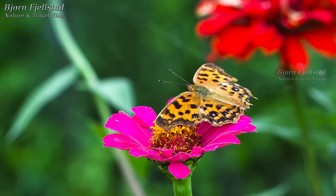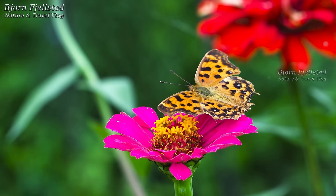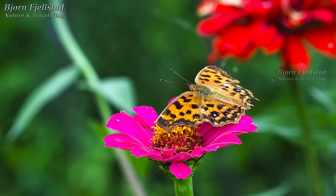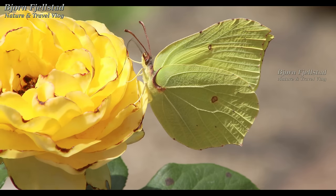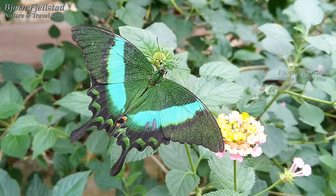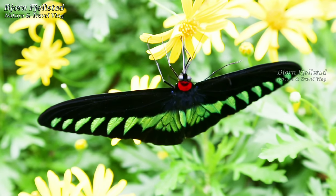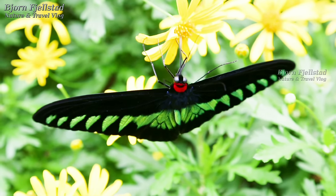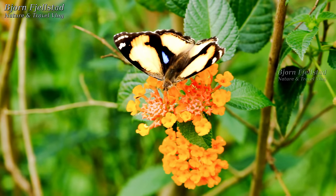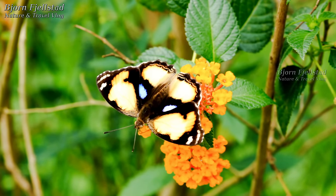Butterflies can only fly when their temperature is above 27 degrees Celsius (81 degrees Fahrenheit). When it is cool, they can position themselves to expose the underside of the wings to sunlight to heat themselves up. If their body temperature reaches 40 degrees Celsius (104 degrees Fahrenheit), they can orientate themselves with folded wings edgewise to the sun. Basking is more common in the cooler hours of the morning, and some species have evolved dark wing bases to gather more heat, especially evident in alpine forms. Studies using Vanessa atalanta in a wind tunnel show they use a wide variety of aerodynamic mechanisms to generate force, including wake capture, vortices at the wing edge, rotational mechanisms, and the Weis-Fogh clap-and-fling mechanism. Butterflies are able to change from one mode to another rapidly.